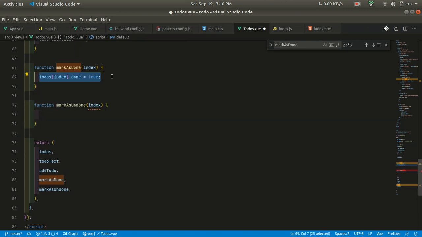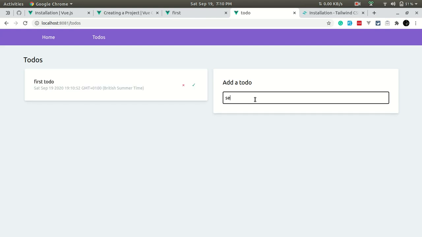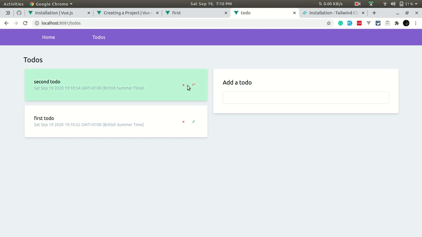So we have to do this similar thing but false. Now let me save and refresh this. Now let us add a to do. Now if I mark this as done, it will show the green, and I can undo this. Done and undone, done and undone.